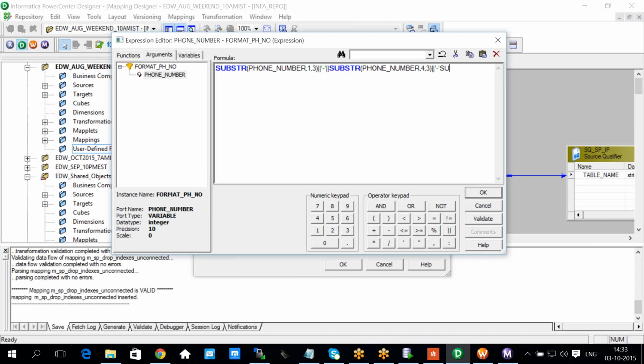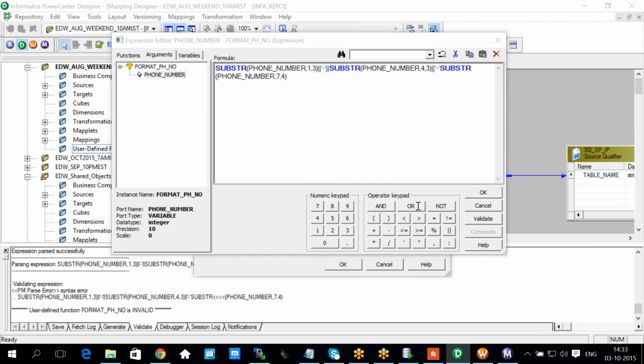Then again use a substring of phone number starting at 7, till whatever the number of digits is. Let's say you want to read only 4 numbers, you can define 4. Now just validate this. It says it is not valid, a syntax error.